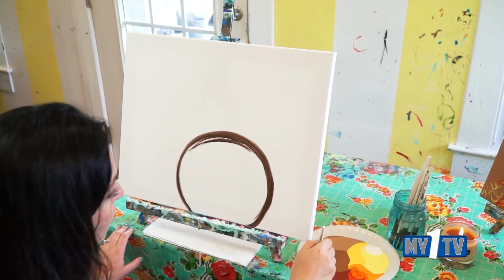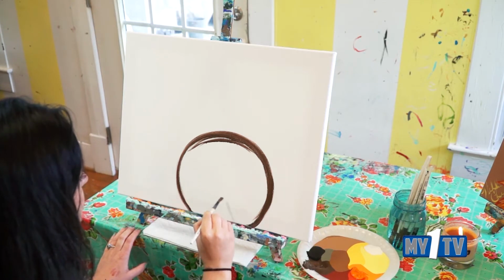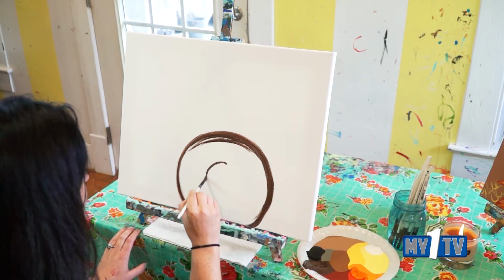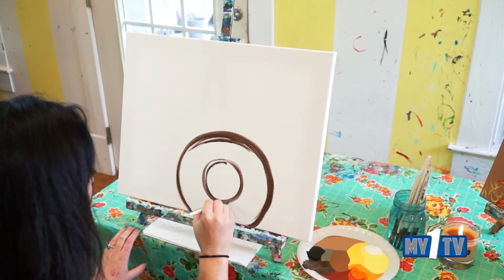And then once you have your whoop on there, go ahead and skip to the middle of it, and we're gonna add a smaller little circle, so like the size of a grapefruit. So now it kind of looks like a chocolate donut hanging on the edge there.